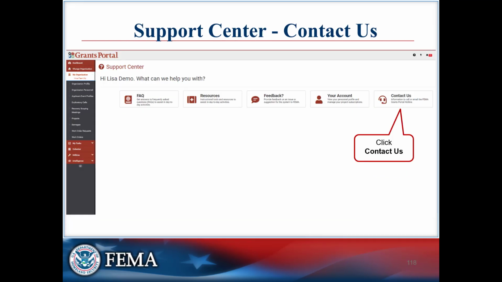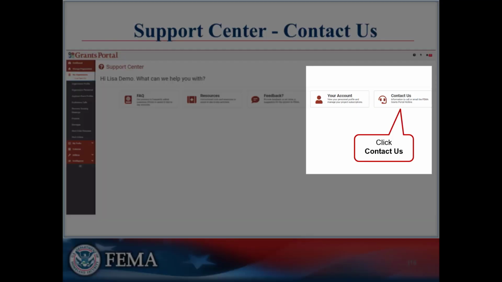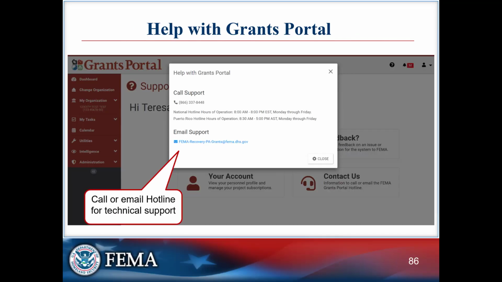And the last tab is the Contact Us tab. As we started the presentation with the phone number for the hotline, 1-866-337-8448 is the number for our national hotline with hours of operation 8 a.m. to 8 p.m. Eastern Standard Time, Monday through Friday.